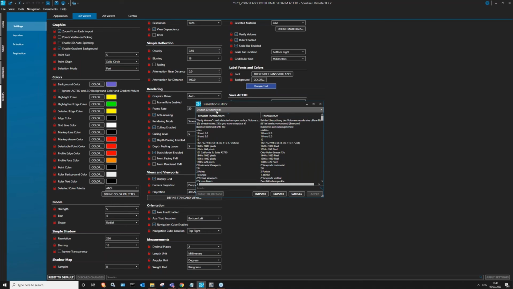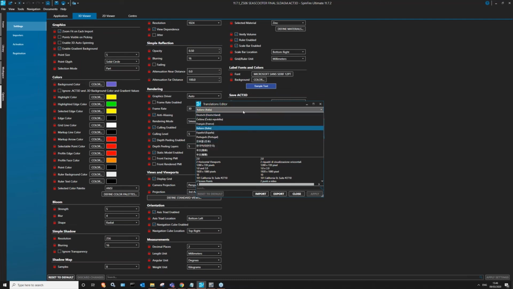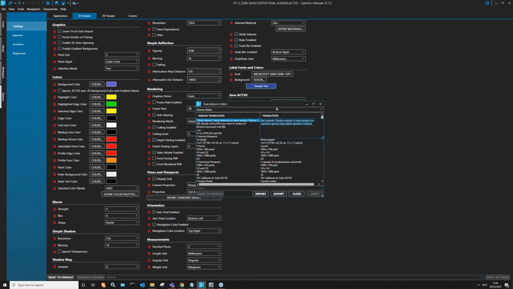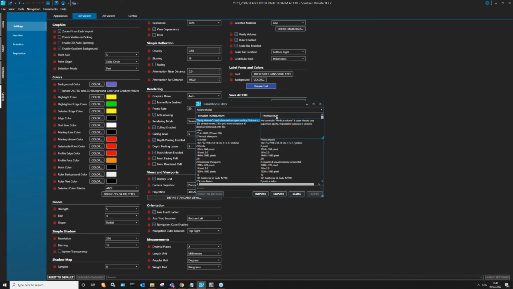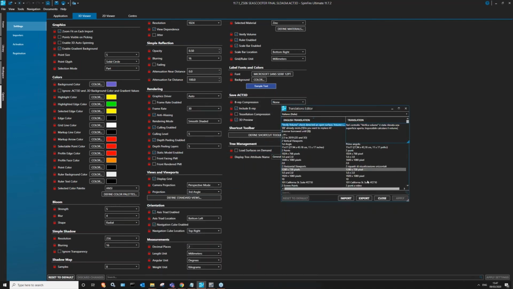What's really nice is that for whichever language you may not be using, you can go in there and change the translation to a different language that we don't provide with the product, for example Swedish or Greek, etc. So any language that would be your preference to work with or with your colleagues. And again, like you saw with the materials and the shortcut toolbar, these can be exported as well or imported into another copy of SpinFire.